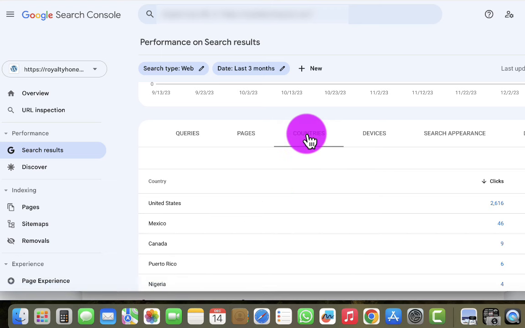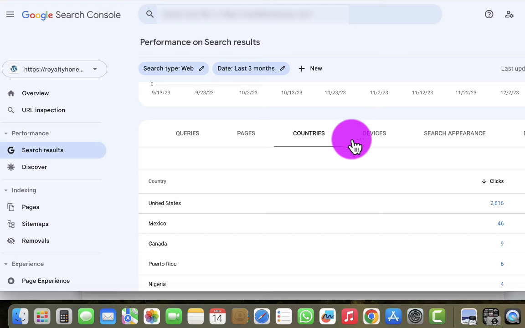The country explains itself. That is where people actually search for the keyword and they eventually find your business. And the device is whether they are seeing your business from a mobile phone, laptop, desktop, or even tablet devices. So that is about that. So we are done with this Google Search Console, but that is not all about digital marketing. We have different platforms, different strategies in digital marketing.